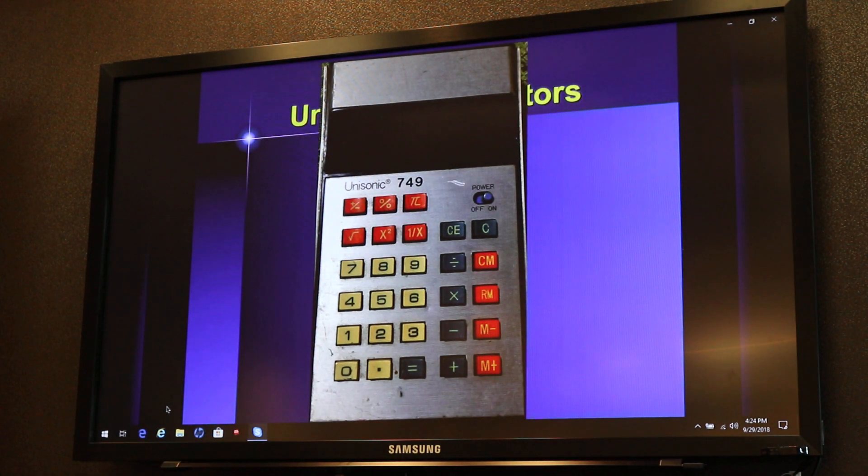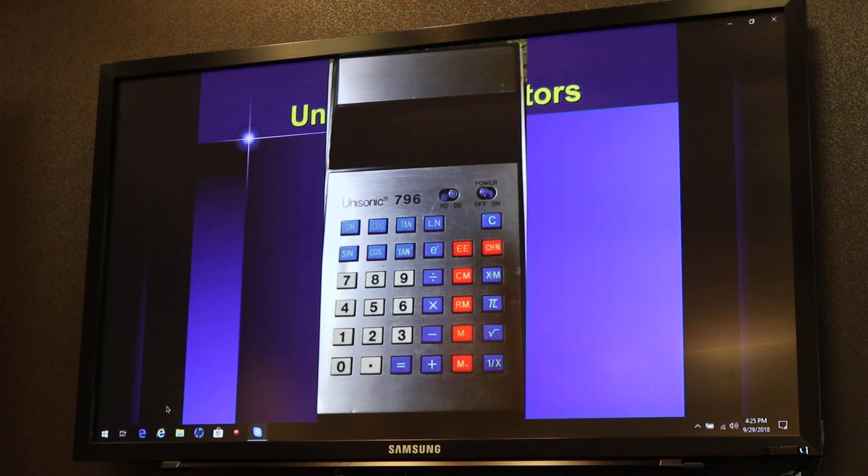Getting a little more advanced — I eventually do get to these. The 749 added percent, pi, and other features. In Commodore I kind of refused to talk about models if they didn't have trigonometry, so the first Unisonic that had trigonometry is the 796. If you were to zoom in on the 796 model number, the numbers are not aligned — the 9 and the 6 are not in alignment with the 7. I don't know how they were painting them on there, but it's pretty shoddy. This is one of the few models with direct keys for the inverse sine, cosine, and tangent functions — separate keys, without needing an arc key. You can see this added logs and the trig functions.